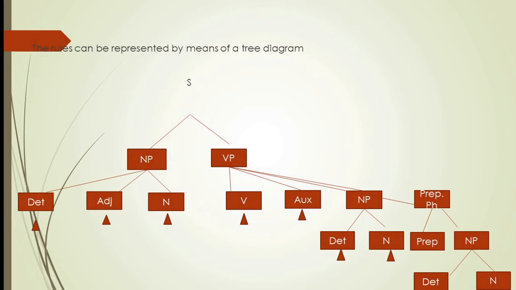There are other terms as well, branching nodes as well as non-branching nodes. Noun phrase, verb phrase, they are referred to as branching nodes because they can be branched further. Whereas determiner, adjective, noun, verb, etc., they are non-branching nodes. I hope these terms are clear to you. Now, this is what I had discussed with you earlier. The categorical labels. We have divided the sentence into different categories like noun phrase, verb phrase, etc. So there are two types of categorical labels. One is obligatory, the other one is optional.